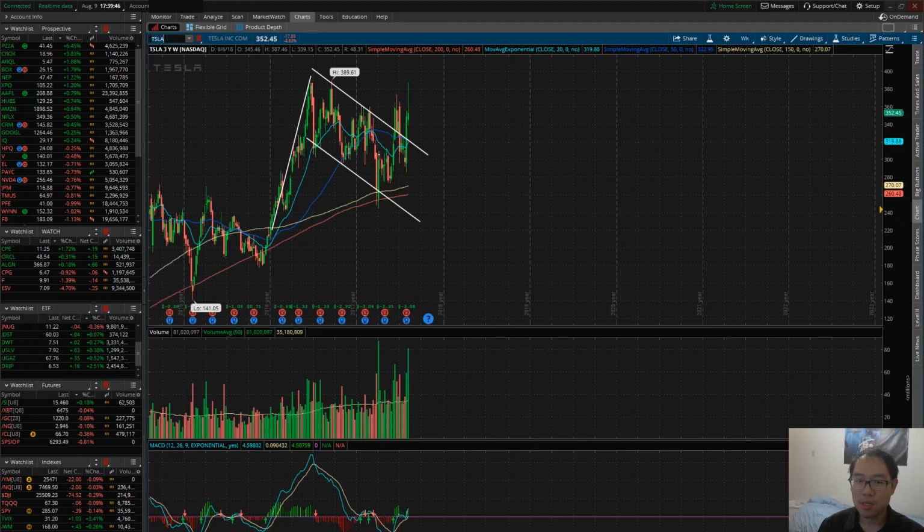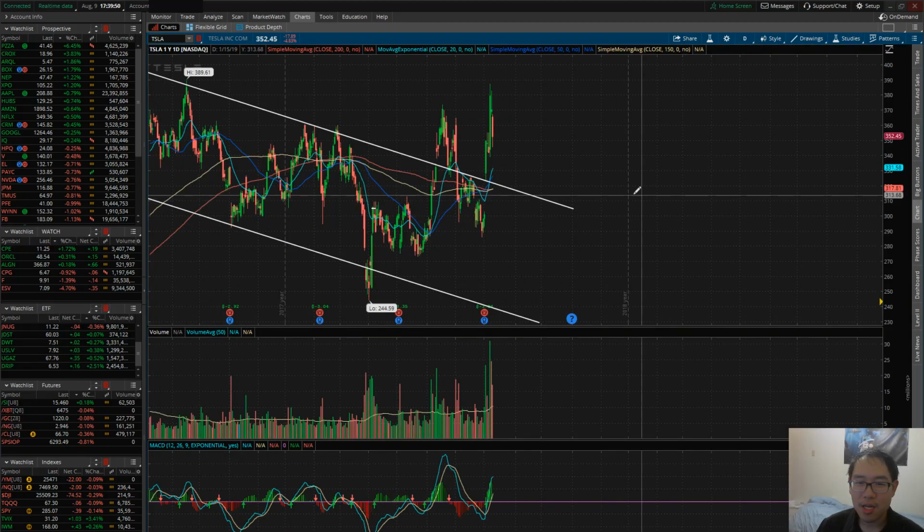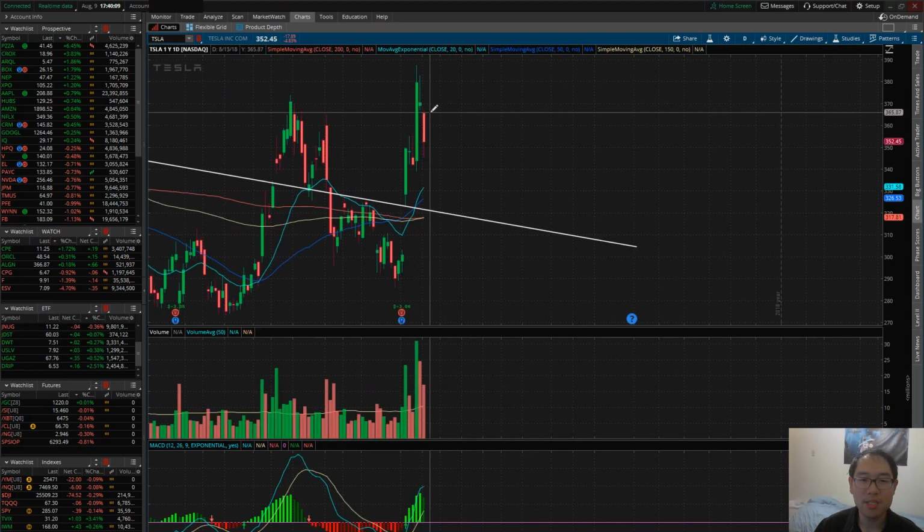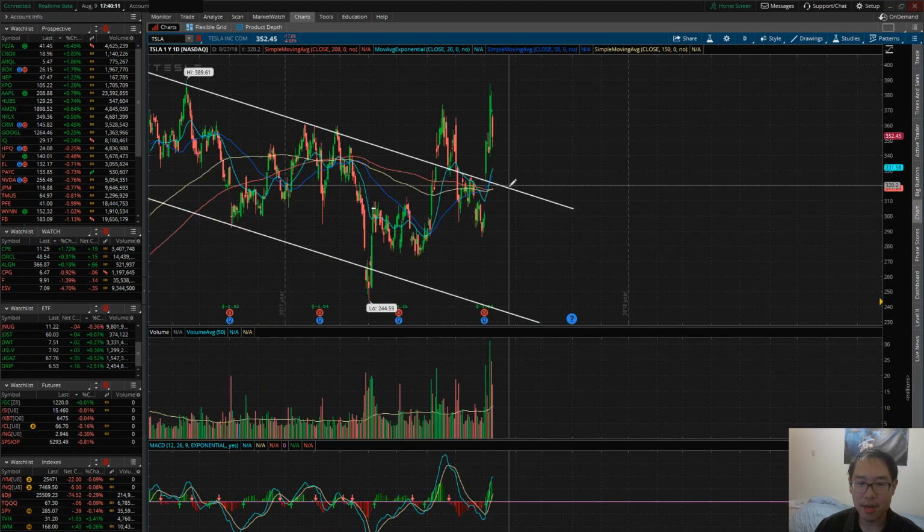Tesla. With Tesla, you guys can see that it's been a very erratic pattern. Also, because of the news, perhaps there's an investigation going on by the Securities Exchange Commission. Perhaps it's going private. Whatever it does, it just looks too erratic right now. We saw that it was going to break up, but it formed a reversal candle yesterday, and now we're coming back down. Therefore, this is not one that I want to visit right now.